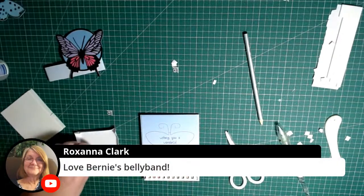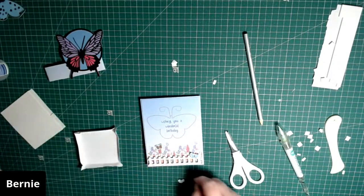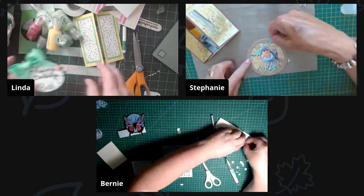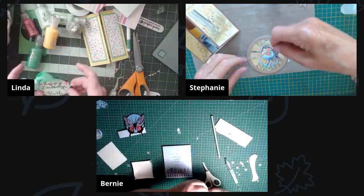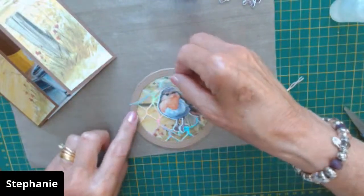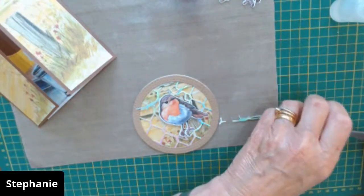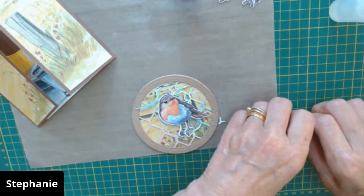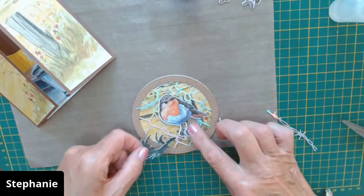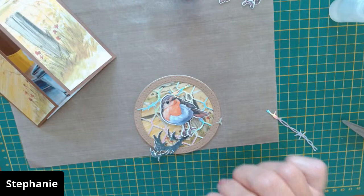Roxana says she loves your belly band, Bernie. Thank you. It's cute. Maybe I will do it more than that. Now you're putting that on the barbed wire. Now, is that going to be your belly band, Stephanie? Yes.